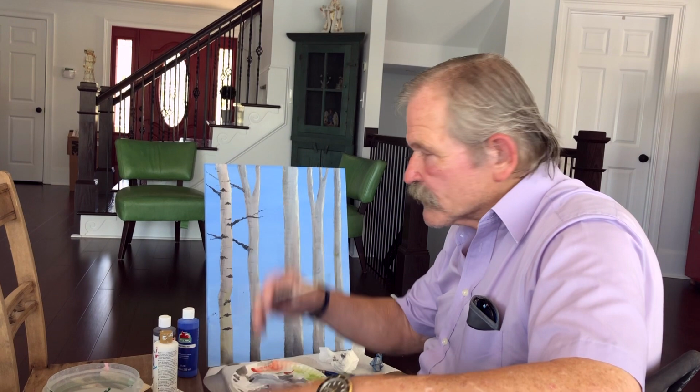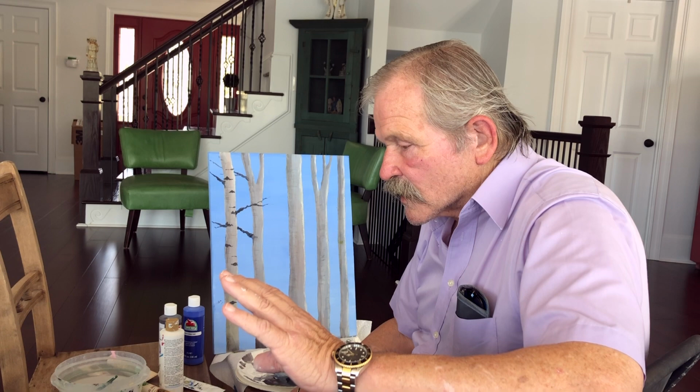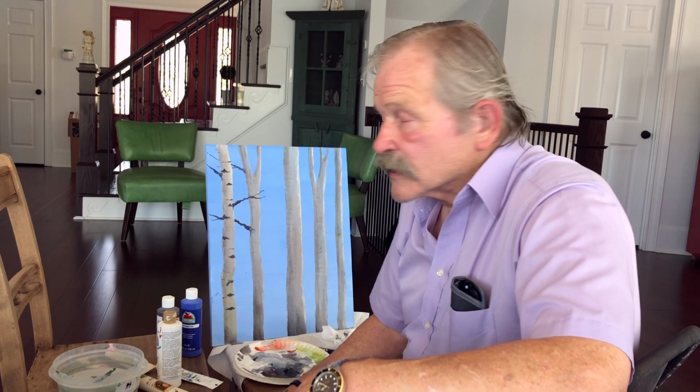When I return, then we'll put the finishing touches on it, and you'll have a finished painting. So altogether, this start to finish probably should take you no more than anywhere from half an hour to a couple of hours, depending on how detailed you want to get. So I'll see you in just a little bit.